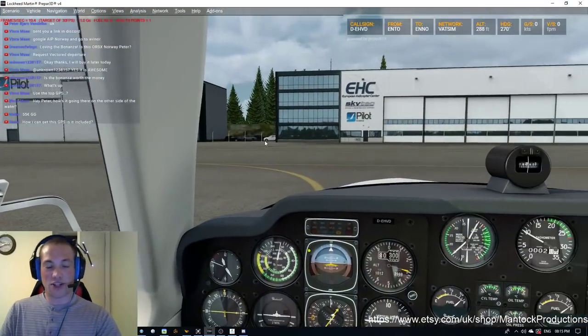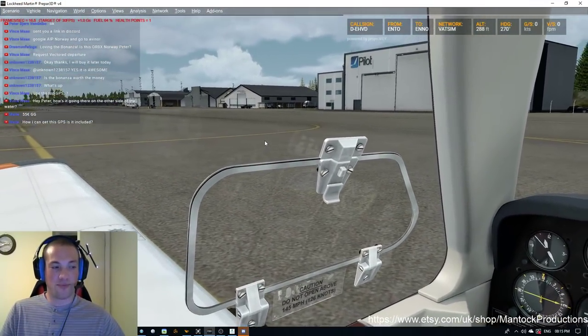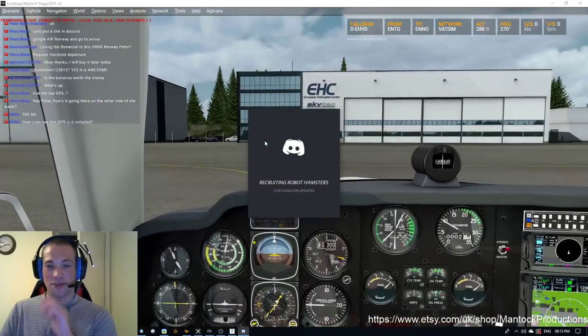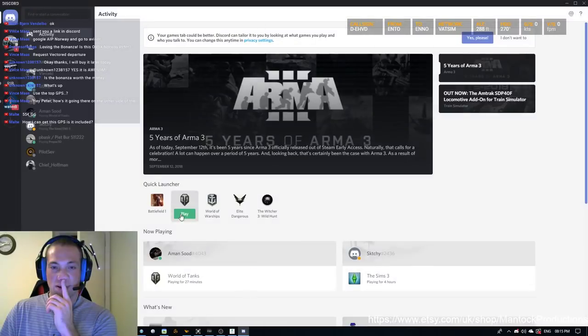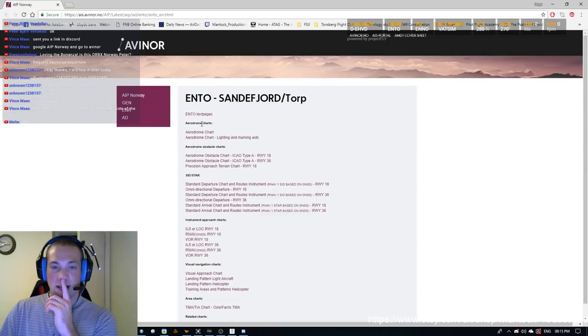This is a very chill stream, guys, I will say. It's always a chill stream here. You should expect that from me. Recruiting robot hamsters. What on earth? Okay. Thank you, Vince, for your very timely help.